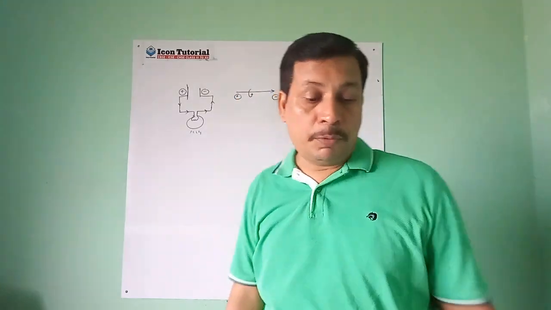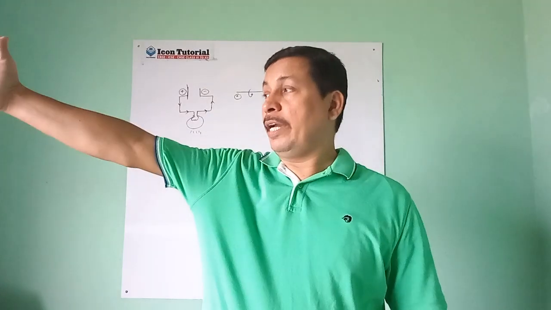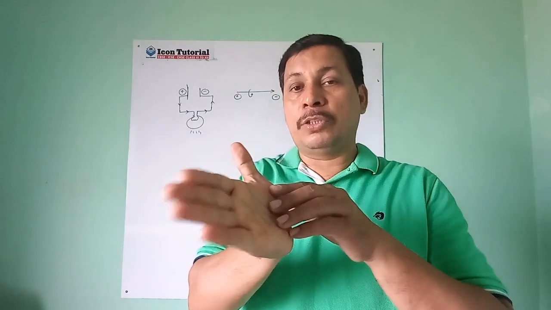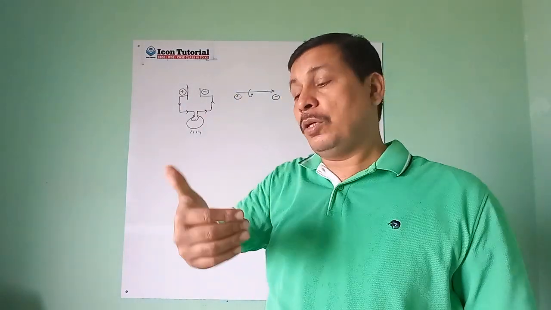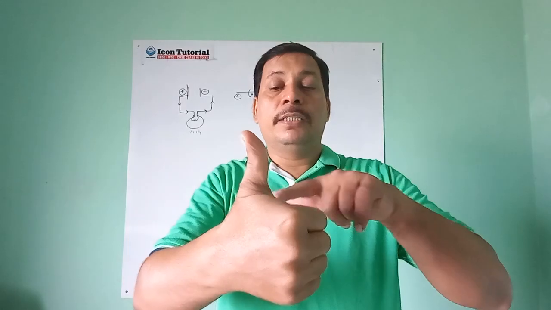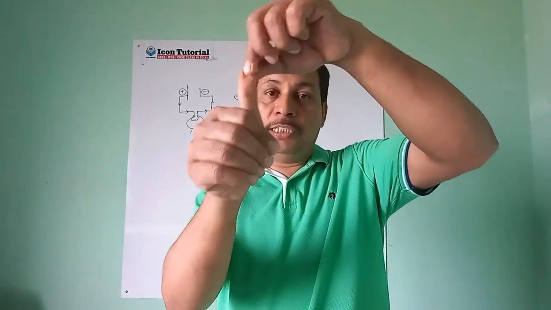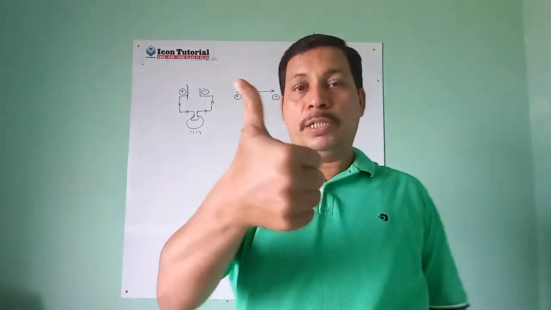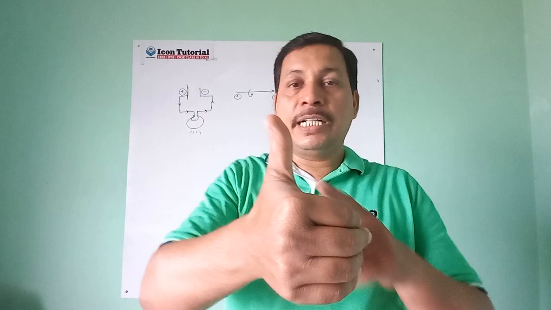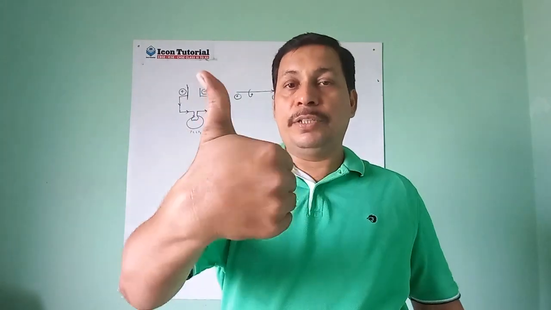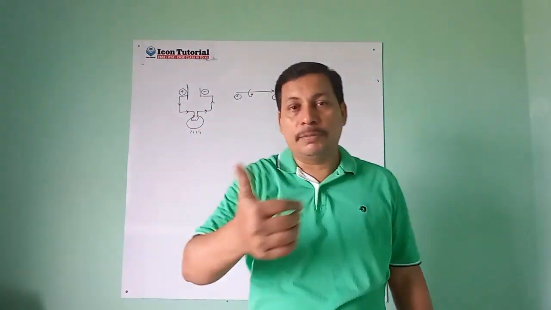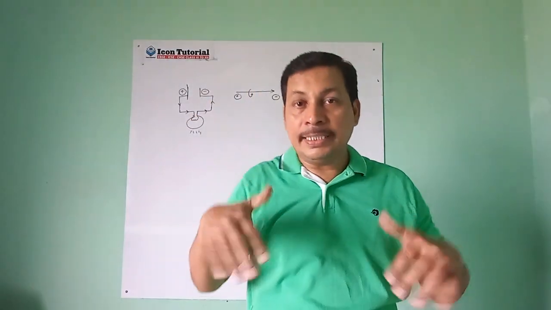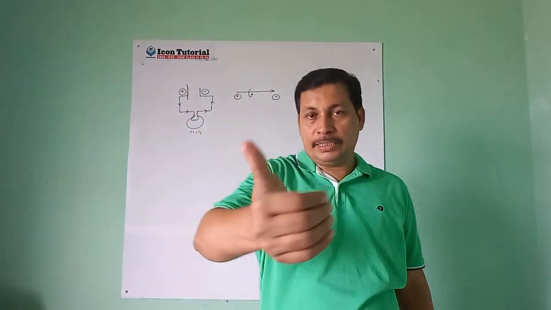When current is flowing from plus to minus, I will write in thumb rule. Right hand thumb, based on the thumb and other fingers. What is the thumb rule? The thumb rule indicates that the direction of the current is indicated by the thumb. If the thumb indicates the direction of the current, the other fingers show the direction of the magnetic field. So the direction of the magnetic field and the direction of the current are related in that way.